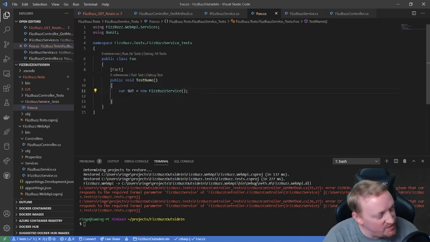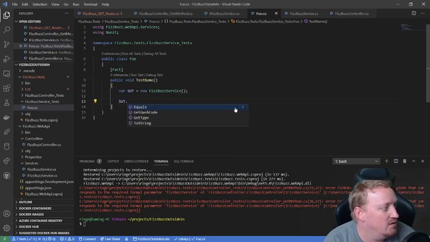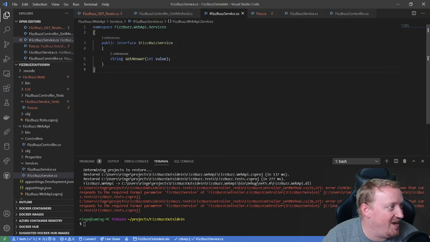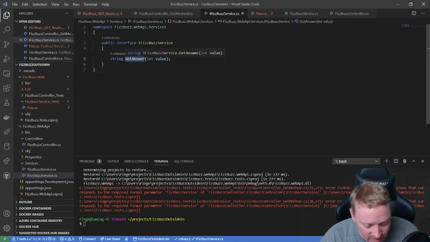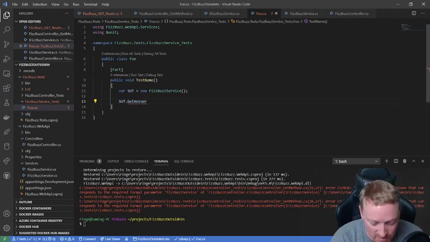Okay, so my FizzBuzz service, I know that I want to call on it. There's going to be this getAnswer method. I already know that because I have an interface that I ultimately want it to implement. And I need it to be able to take in the value of 0.